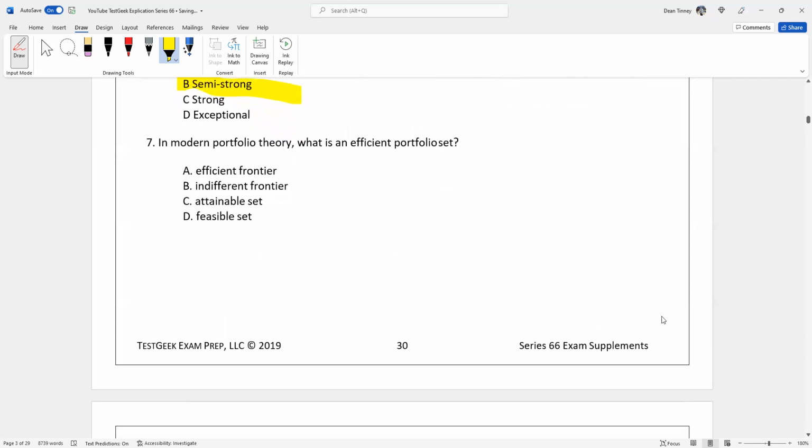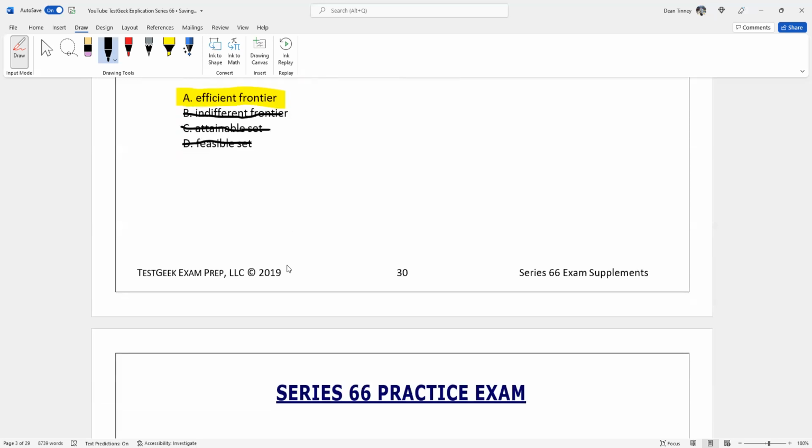By the way, if you're going to take Brian up on his PDF offer and buy this for $20 with the answer key, on questions like number 7, the answer is A by definition. What I might recommend you do is take your exam and print it out and then make what I call poor man's flashcards. Just, in questions like this that are point and click recognition questions on the 66, maybe just highlight, A is the right answer. And then the night before the exam or the morning of or both, just go through and read the questions and the right answers in Brian's exam here. Another reason that the PDF can be helpful.